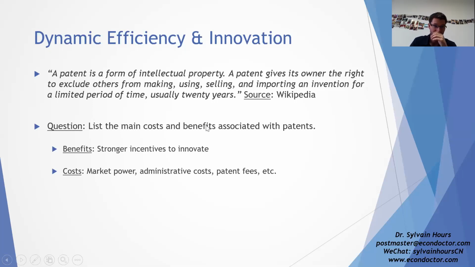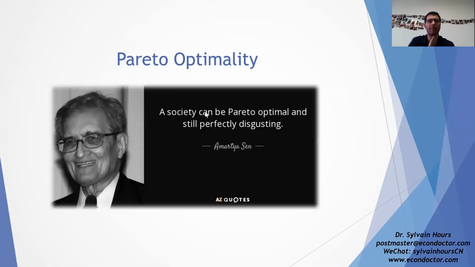Right, so the last piece of content that we have to teach when we go through efficiency is the concept of Pareto Optimality. But really, there is not much to say. There are just 2 or 3 things that your students must know, so I'll just go through that very, very briefly. I like this quotation from Amartya Sen.